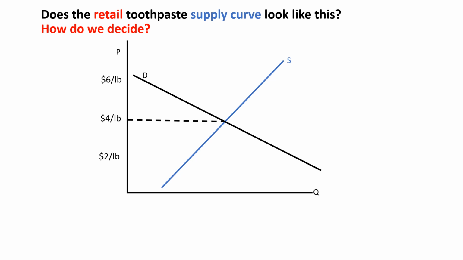Now let's look at the supply curve. What is it that tells us how much sellers would like to sell, or would choose to sell, if they could only sell their units at the given price? So suppose sellers can sell as much as they want, but they can't charge any more than $2 a pound. How much would they want to sell then?